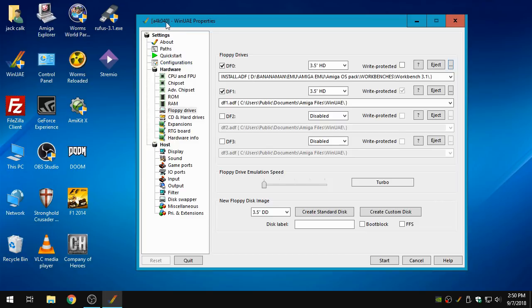We've got our A4K 040. We want to hit start. But before we hit start, let's make sure that this is set to turbo. Okay? Don't run it over here. It has a tendency to be a little too fast, messes up files. 100% compatible, you're going to deal with slow floppy. Let's go with turbo. We hit start.